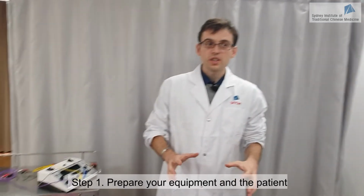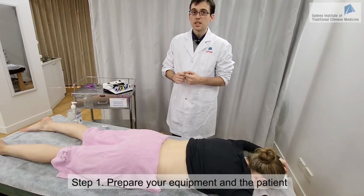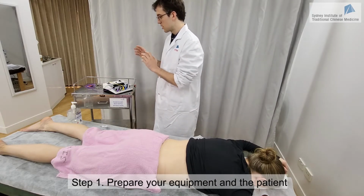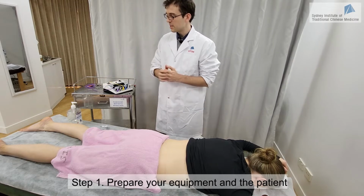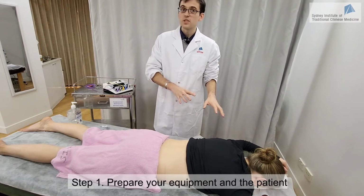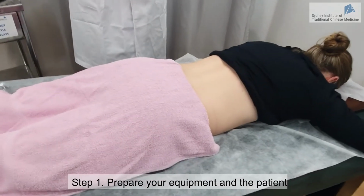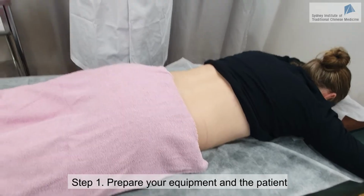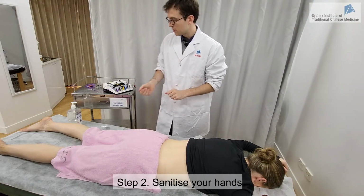So before you start to do the electroacupuncture, you will need to have your equipment ready, including your needles, the TNS machine over here, your sanitizer for your hands, and the patient has to be in a comfortable position. You need to make sure the patient can stay like this for 20-30 minutes of the treatment. And once you are ready, you can start with the needling.